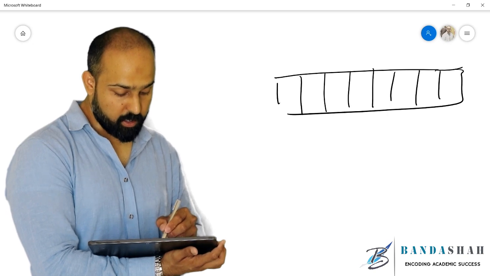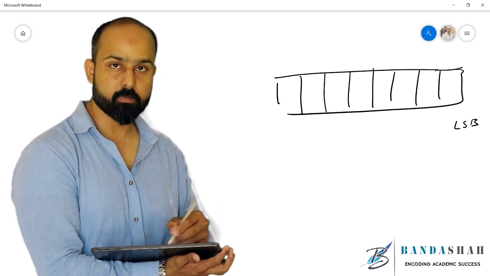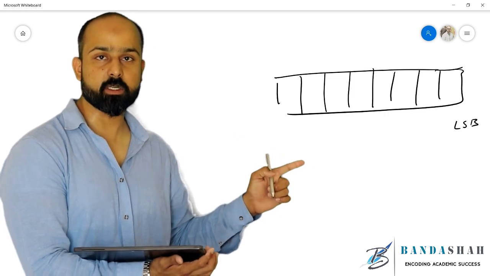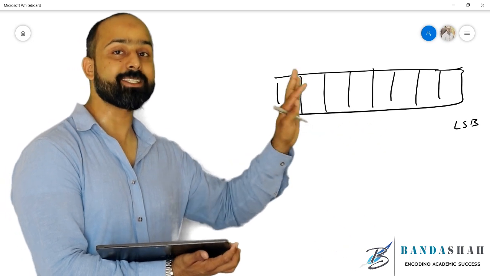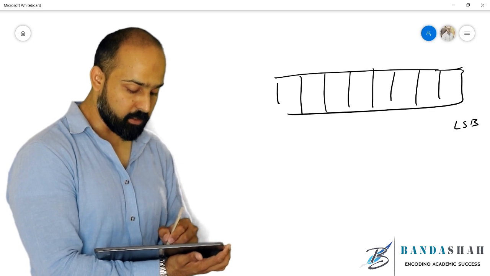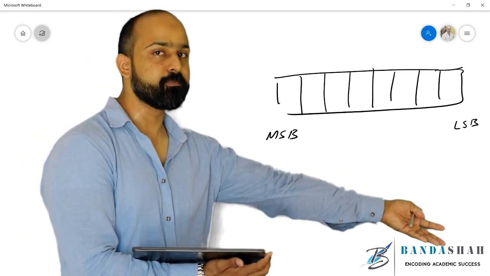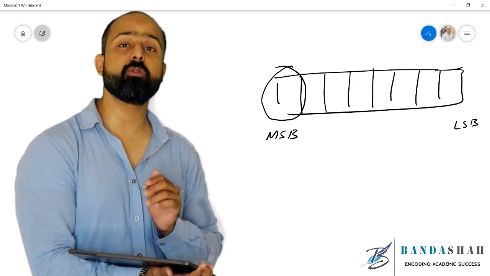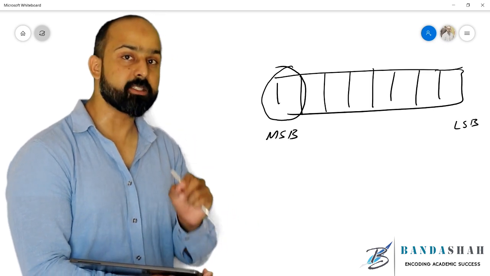So this is what we call the least significant bit. This is the name of the bits when we mention that the value we're going to store in this particular register is a signed integer. So then we start naming things like this: LSB and MSB, which is known as the most significant bit, the bit which has the maximum power. This most significant bit will be used to represent the sign, either positive or negative.